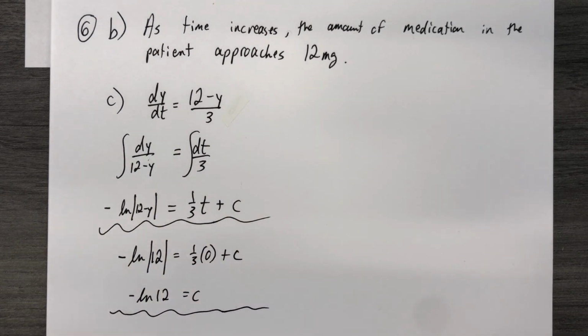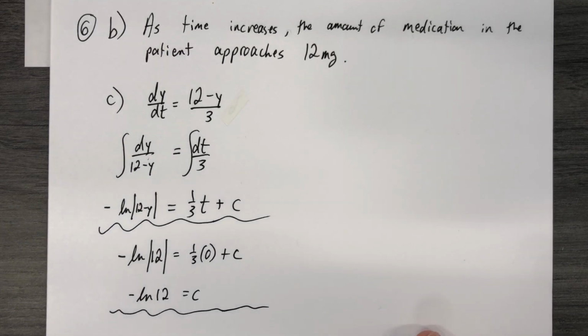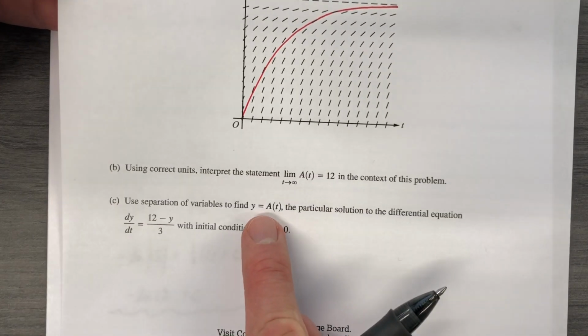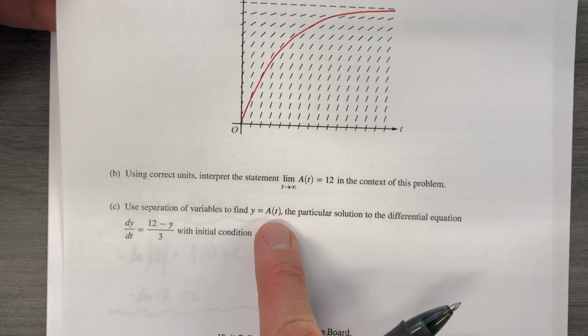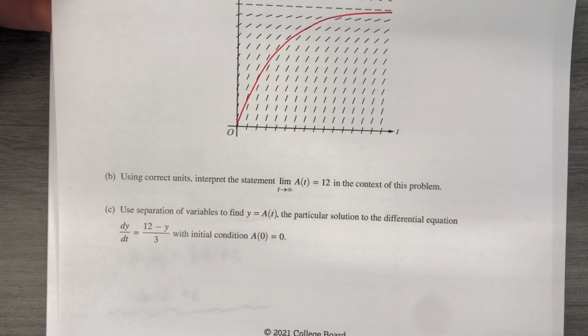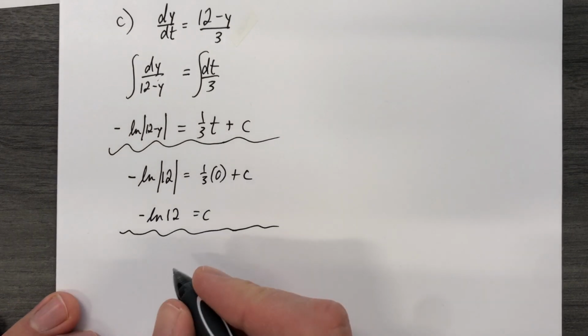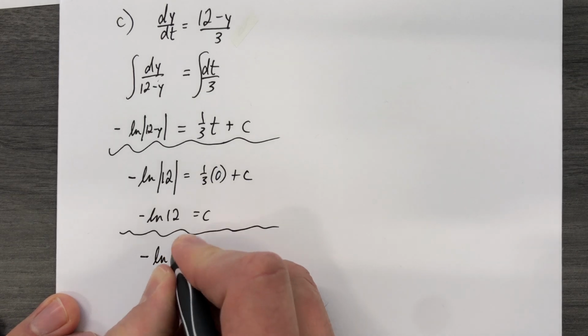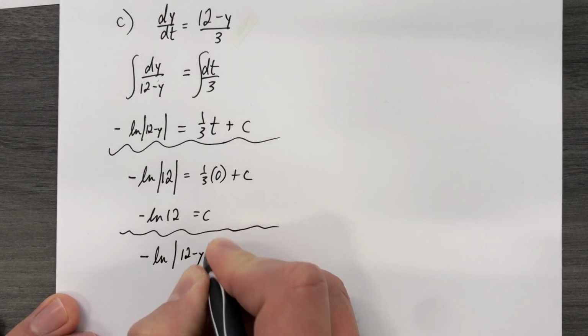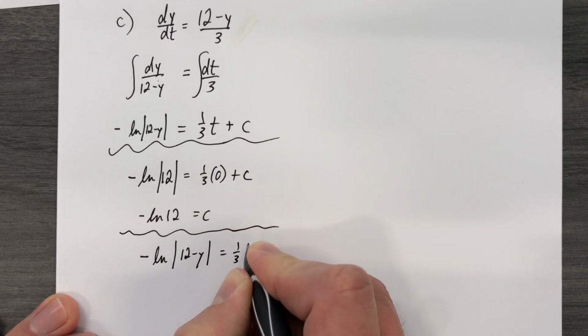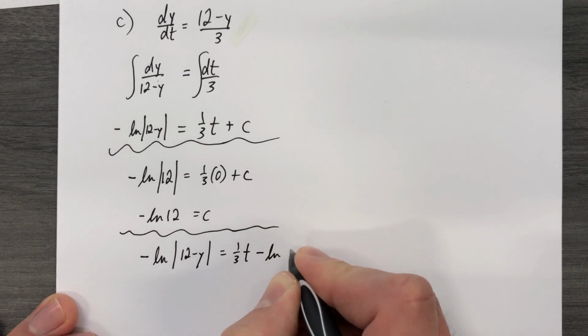So I don't have a decimal on that. And again, I don't need to. I don't need to know the decimal. So the directions said to find y equals a of t, the exact functions, find the particular solution, meaning we had to find c. Otherwise, they would have said general solution. And what I need to do now is take this, which we found just a second ago, plus c. Well, now I know what c is.